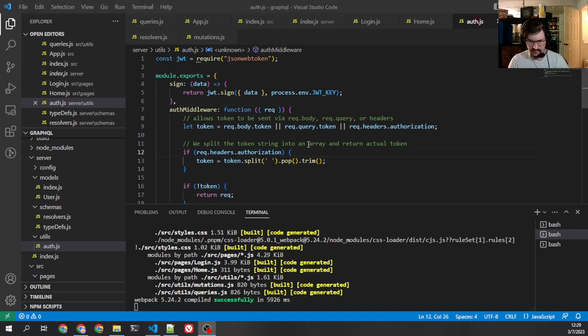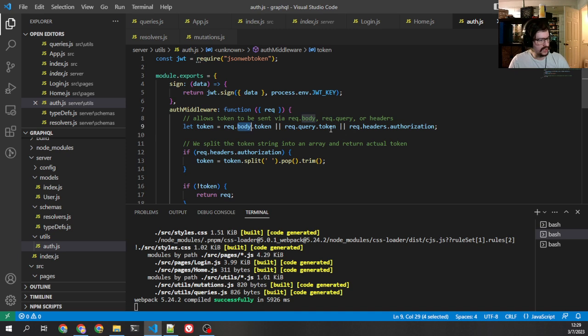All right. So what is this doing now? The first thing that this does is it's getting a request. And this should look familiar. This is actually an Express request because GraphQL uses Express. That was how we set it up, we set it up to use Express. So it has the Express request.